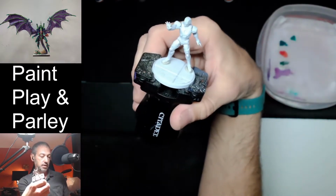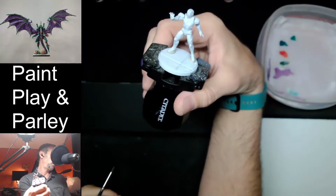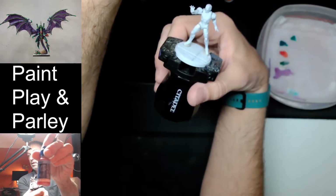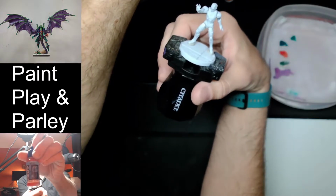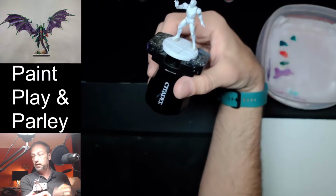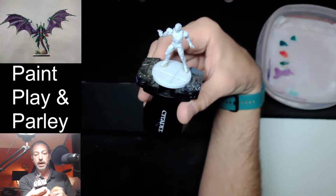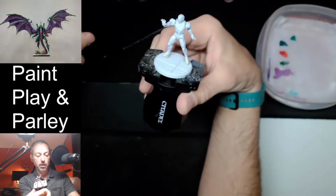First thing is we're going to do pretty much most of them except for a few parts. And our first color is the first time we're going to be using this. I'm going to try this. This is a Vallejo Mecha color in red. This is their Gundam focused line. And I'm using that as the primary base color for the metal on him.